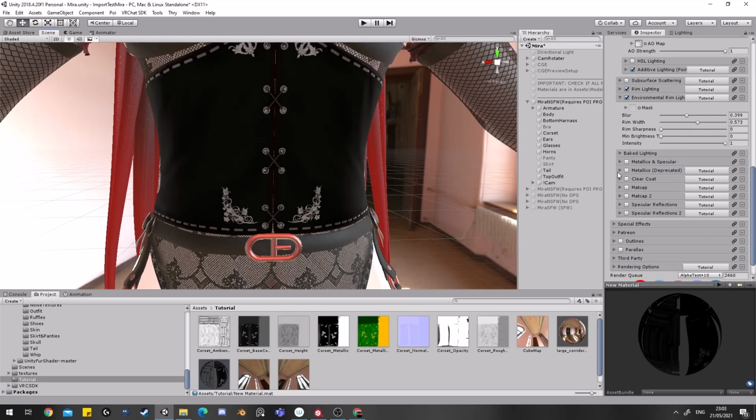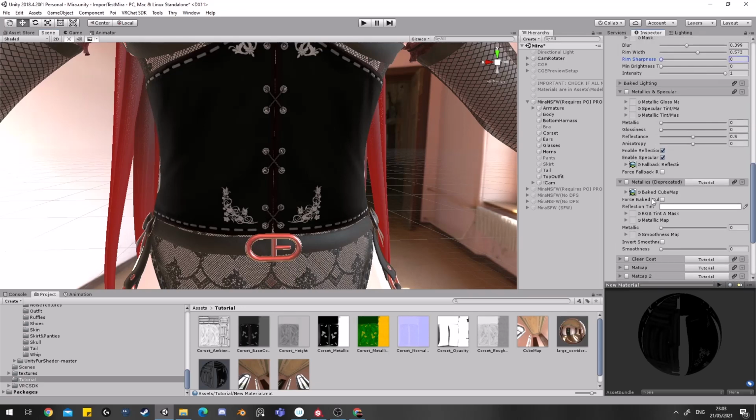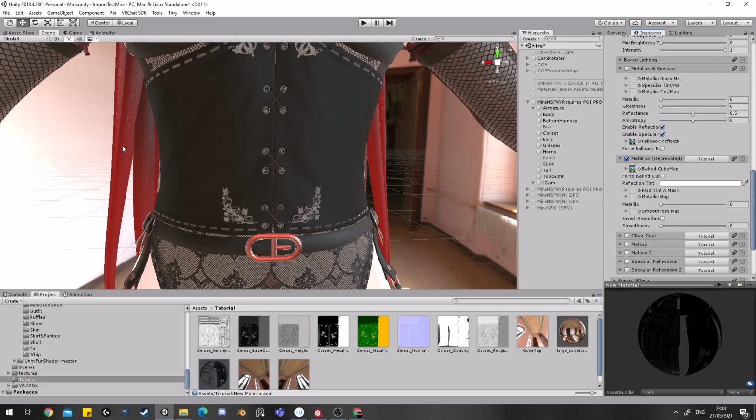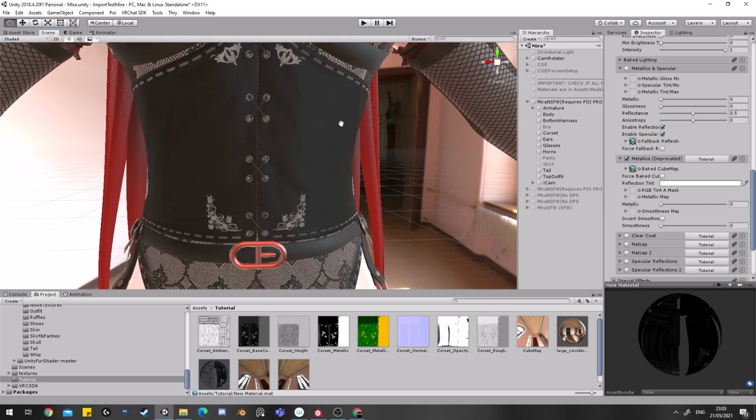Next is a big one. This is a really important one, which is probably going to be the most impactful one: metallics. I'll first show you the deprecated version of metallics, because I personally still use both, depending on what looks better. So first is metallics, and you can see how this makes it a lot brighter.